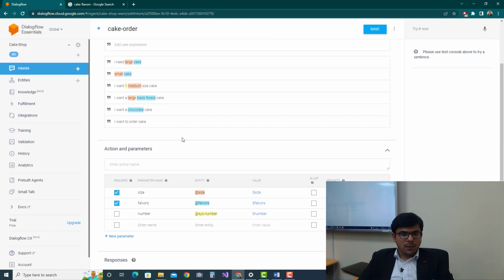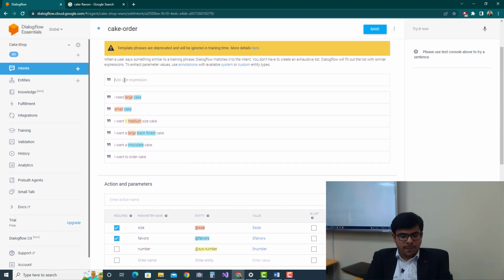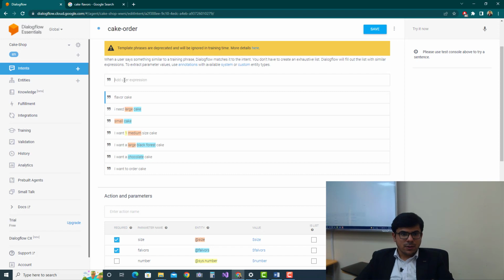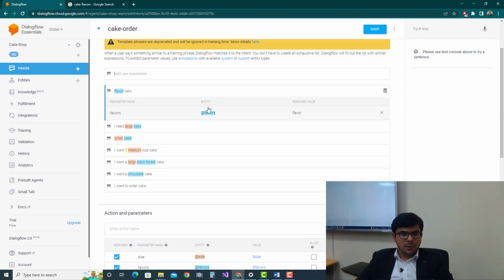I just write the flavor cake and it will be detected by the system.